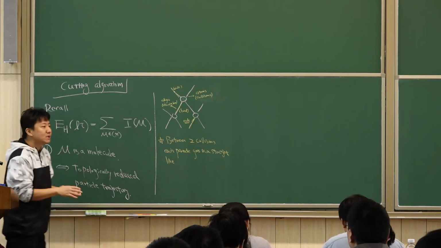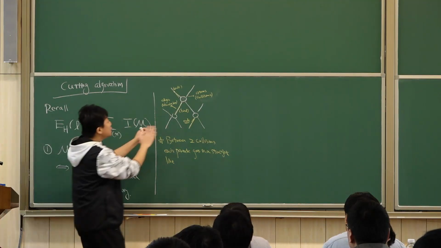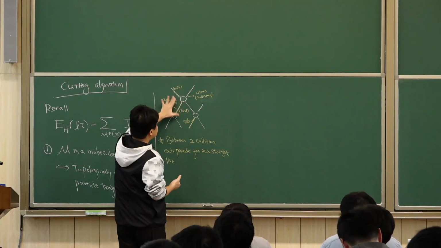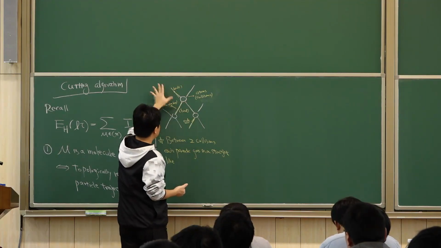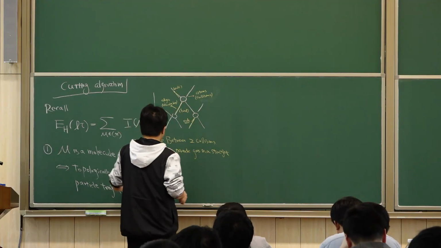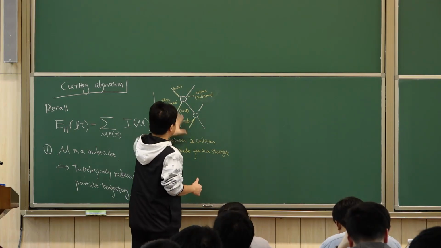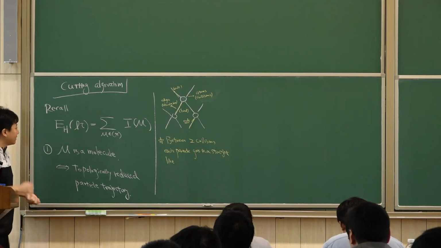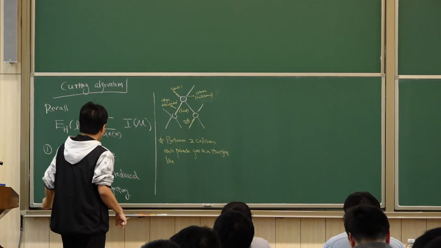But later on, once we start defining the cutting, we'll change our point of view and think of this molecule completely as a graph-theoretic object. We will not link it with actual particles. For now, let's still think of it as this. Let me know if you have any questions. But this is a molecule.